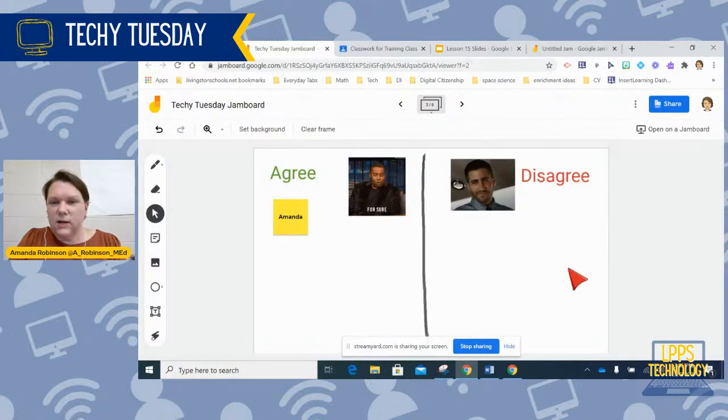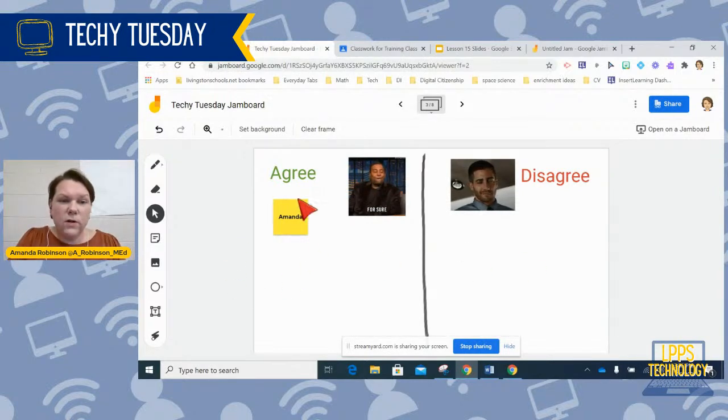Okay, another thing I've used this for is an agree, disagree discussion in class. I let everybody have access to this one slide or frame, and they just put their name under whether or not they agree or disagree. Sometimes we'll even have them put their name and then the reason why. That way it's kind of like 4 corners or 2 corners or whatever you want to call it, but it's a digital copy and we're not all moving around.